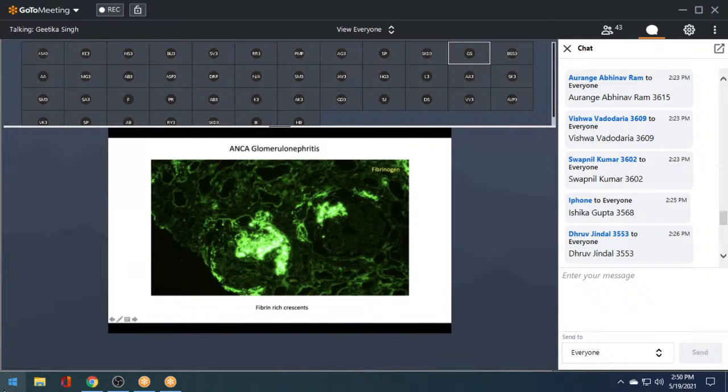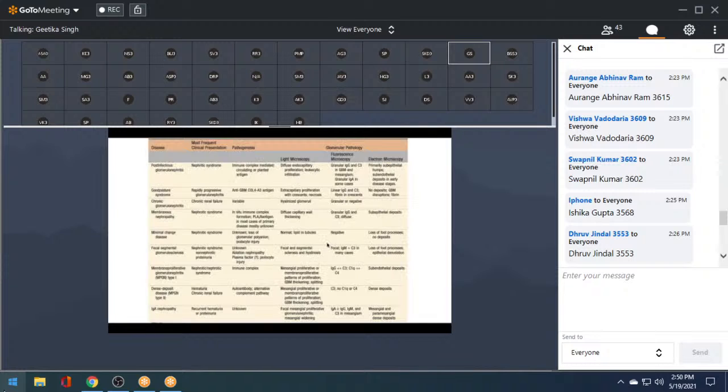But if you ran a fibrinogen, this is a very nice image. You can see the fibrin-rich crescents. You can even make out this is the crescent, this would be the underlying tuft. Okay. So we don't run fibrinogen routinely, but if we want to highlight a crescent, it's a great way to highlight them. So coming back to this table, I hope now that when you go back and you look at this column, at least, it should be absolutely clear what is really happening.